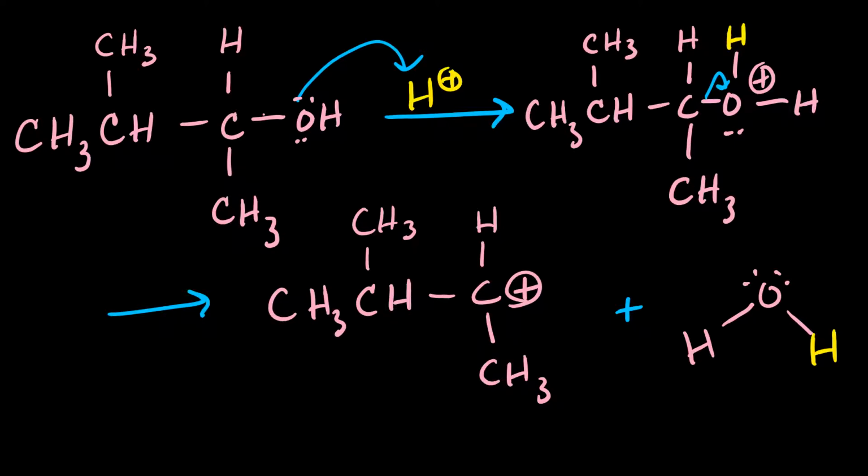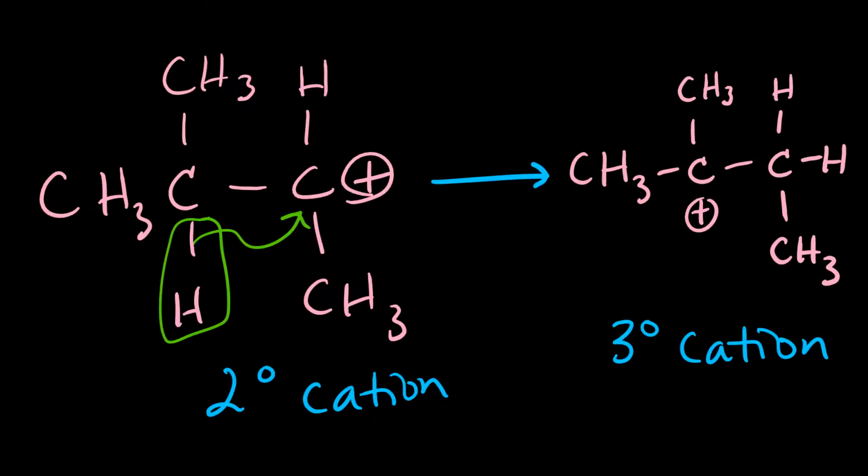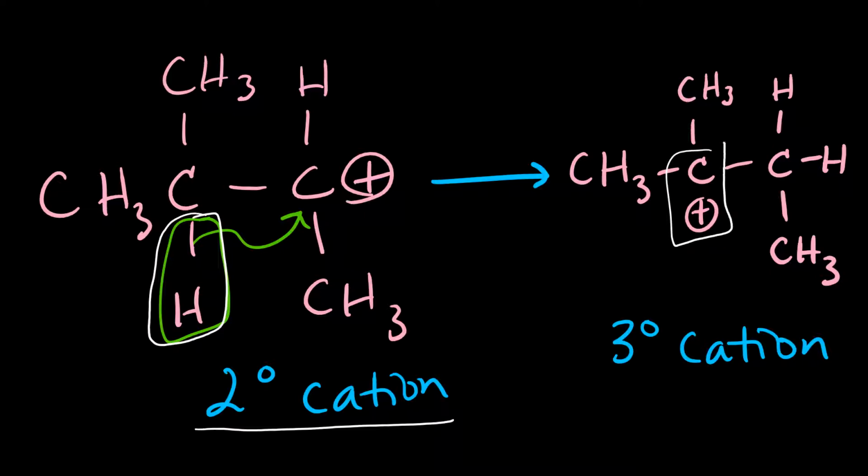However, if you protonate an alcohol like this and the leaving group comes off, it leaves behind a secondary carbocation, which is less stable. What can happen is the following. You start with a secondary cation, and on a neighboring carbon, a hydrogen picks up its sigma electrons and moves next door. And this leaves behind a positive charge on the tertiary position, so now you have a more stable cation than what you started with.